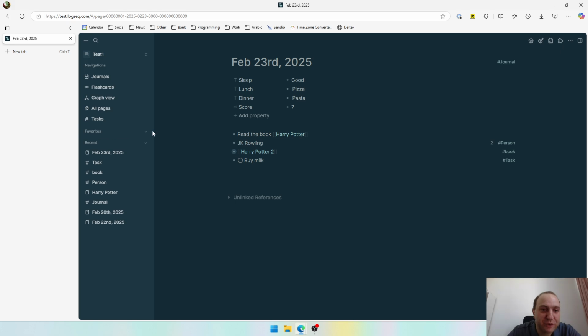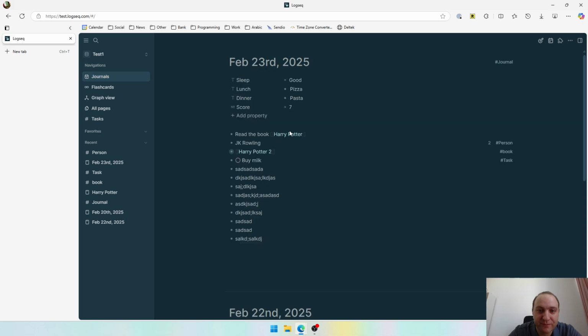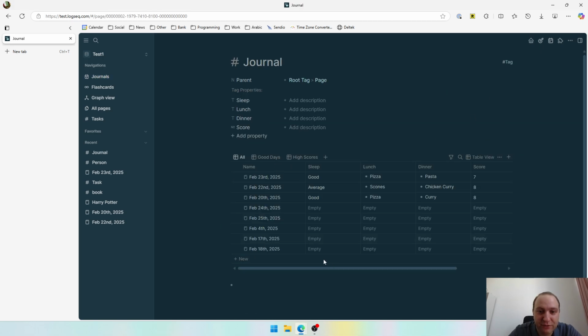So that was it. That was just a bit of a brief play around with the Logseq DB version. In terms of speed, it's pretty quick. The problem is there's a little bit of a lag. In fact, no, there's not. It is quick to move around. When I was playing around with it yesterday and I had more pages, there was a tiny bit of a lag, but it's not too bad. You can see it scrolls around the various different pages quite quickly, goes to the journal page relatively quickly.